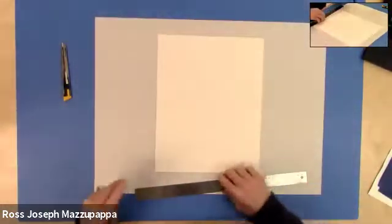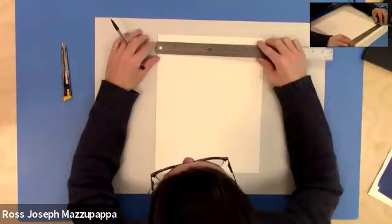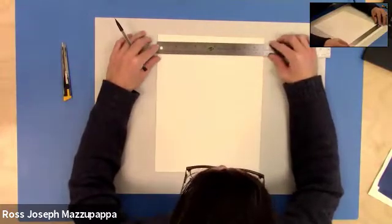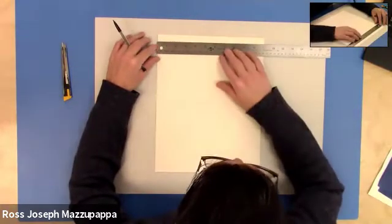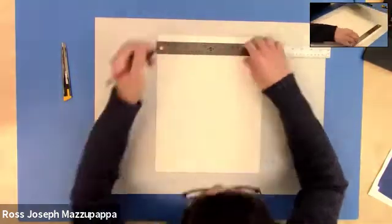All right, and then I'm just going to repeat that. So I'm just kind of making a crosshair here. And this is going to be useful for measuring off of the center. Half of 11 is 5.5.